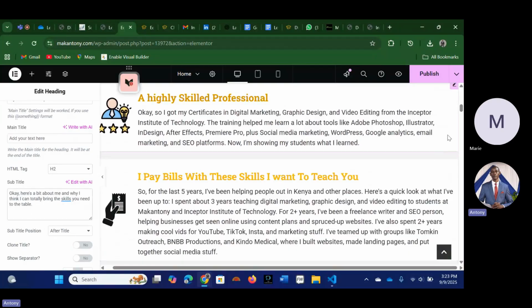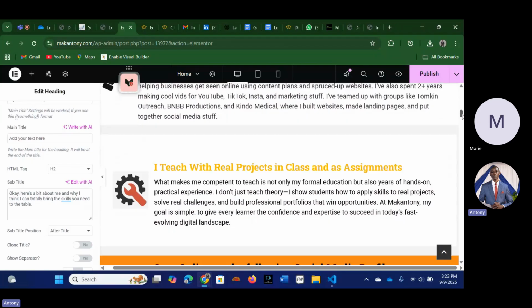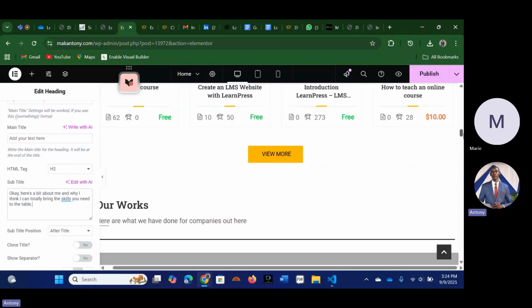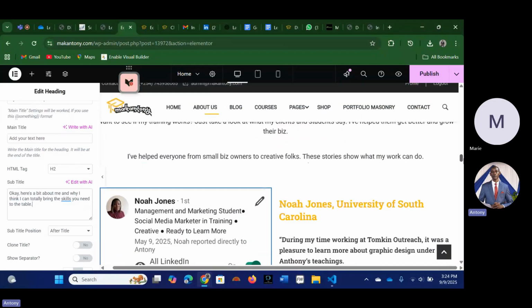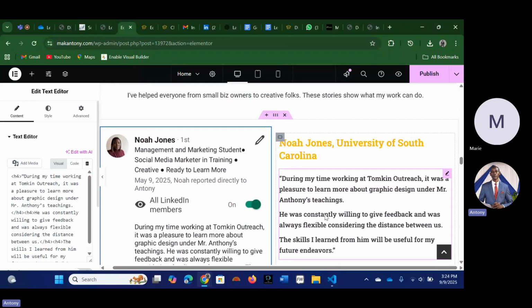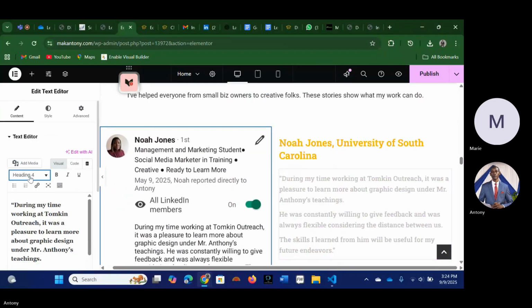You just need to know that we have headings, we have paragraphs, and all of these things are on websites when you're creating them. It's not something you need to cram. For instance, this one, you see here, is a heading 4. You can also convert it into a paragraph if you like, depending on what you're trying to create. So this is the basic structure of a website page. It must have a heading, it must have subheadings, and then it must have paragraphs, and you will add media later on.